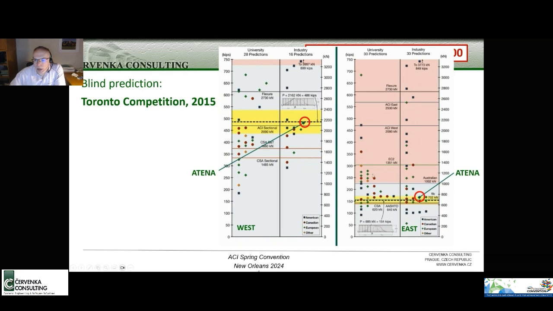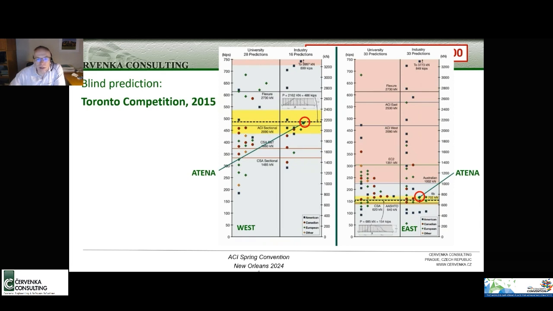So you can see we nicely were always quite close to the experimental result, and also obtained a very good crack pattern. So that's why our predictions were actually the winners of this competition. But we have to understand that it is not always like that. These blind predictions are a little bit of a lottery, because to be in 10%, which was this yellow zone, to be within 10% accuracy, is quite a lucky shot.